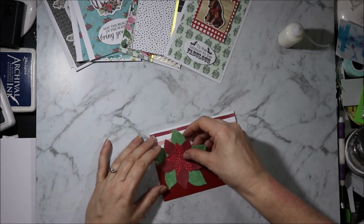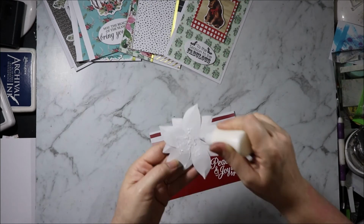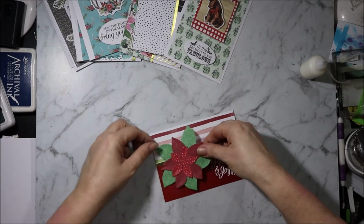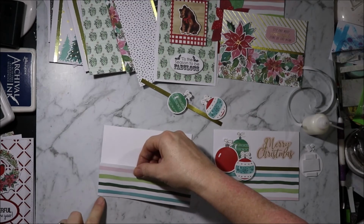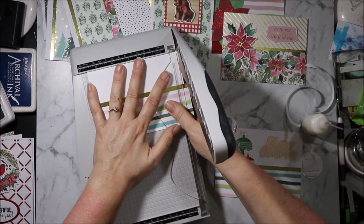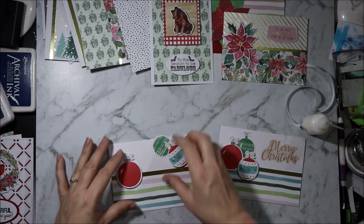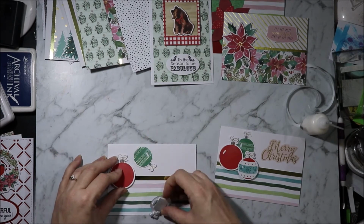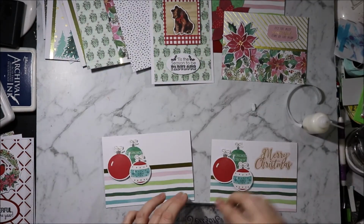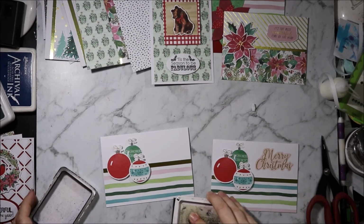Okay, let's see if we can cover this up right there. I'll probably have to spin it around again to find that spot, but I'm just putting glue in the center. I'm starting with the panel. I'm going to trim off the excess. I have my ornaments up on 3 levels and I didn't leave a spot to overlap them. I've grabbed the Celebrate the Season stamp. I'm on a time crunch, so I'm just going to wing it. Wish me luck.